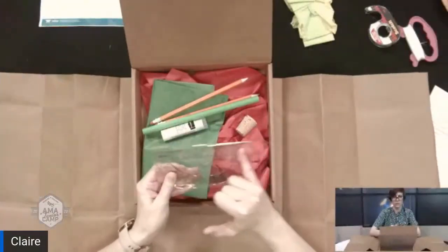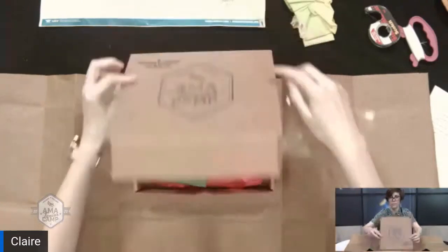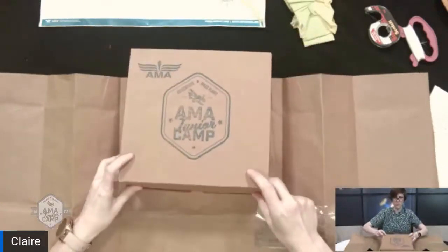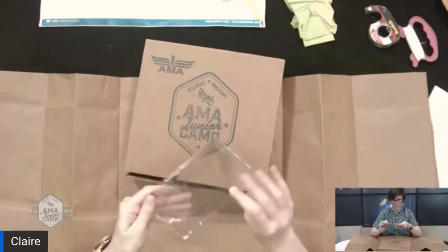You guys got a protractor in your pizza box. This is actually something we're going to use tomorrow in our project, but there is a ruler on one edge of it. Feel free to use that. Actually, you know what? I'm going to use it so you guys can see what we're talking about here.